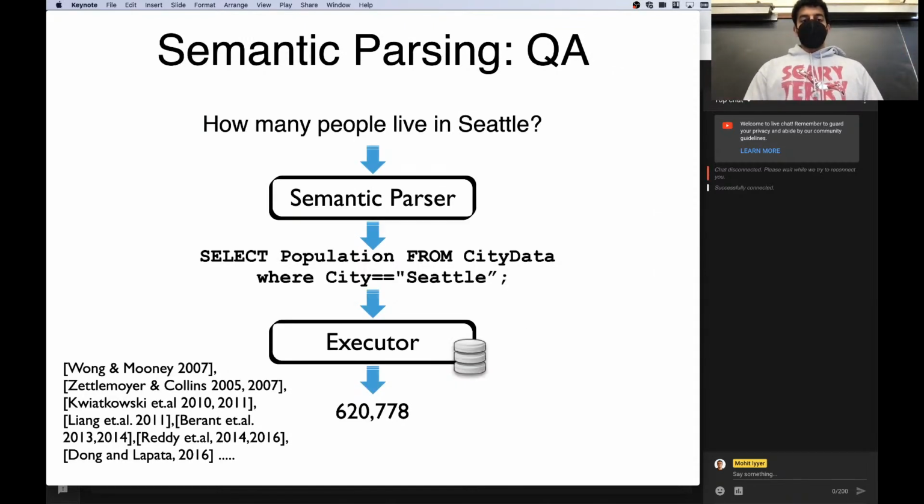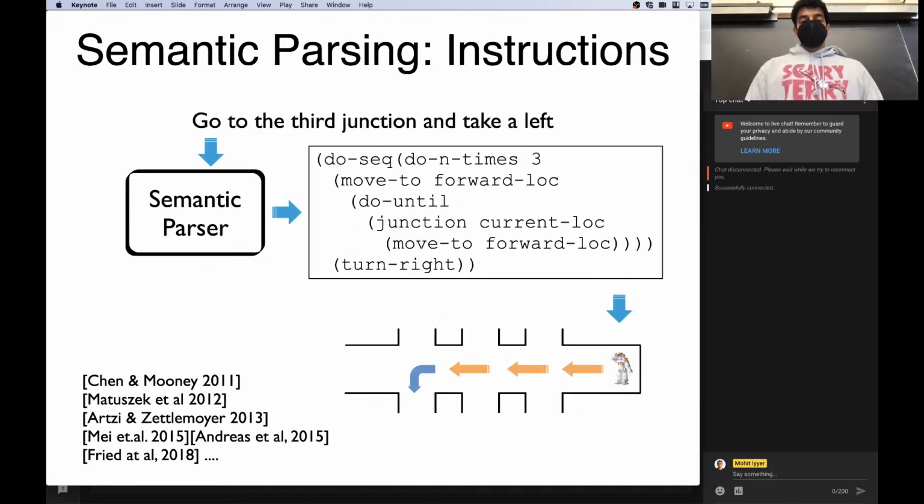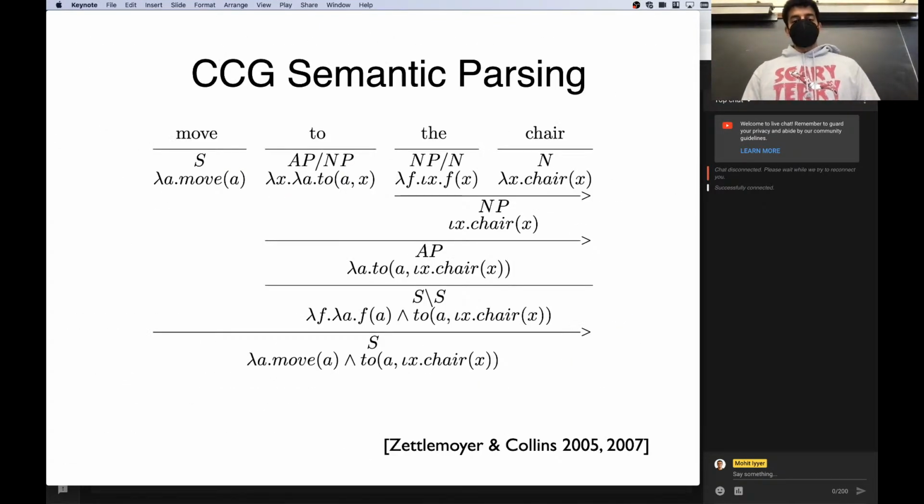I could ask someone, how many people live in Seattle? and get an answer, but I don't actually see the SQL query that is run on the database. I might just have the answer and know that it's somewhere in the database. It's very easy to get examples of data like this, but hard to get people to write SQL queries that correspond to the question. This makes the learning problem pretty interesting.